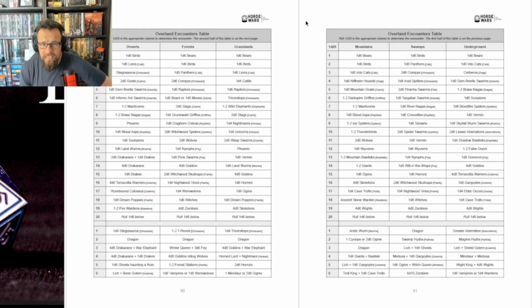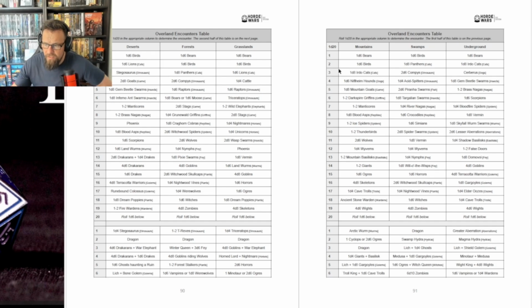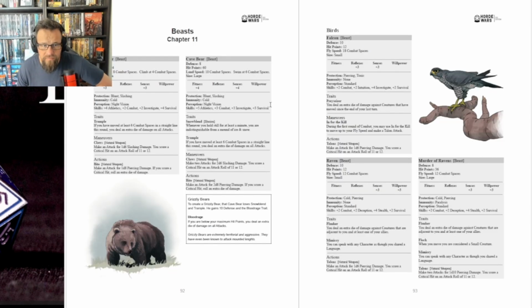And we've got six tables now of random encounters. So overland encounters, depending on whether it's deserts, forests, grasslands, mountains, swamps, or underground. It's not really a hex crawl once we get to the back of the book, and I'll show you that. There's lots of abstract traveling to places because it's not done in hexes, it's done in miles distance. So it tells you where different places are and how long it's going to take to get there. Then depending on how long it takes and when they're traveling will determine how many random encounters they have.